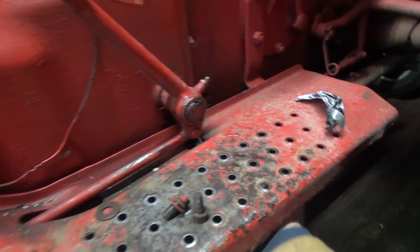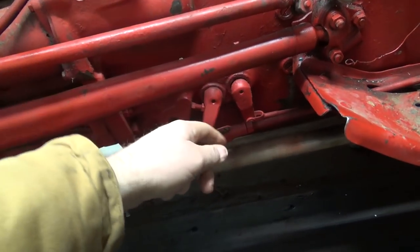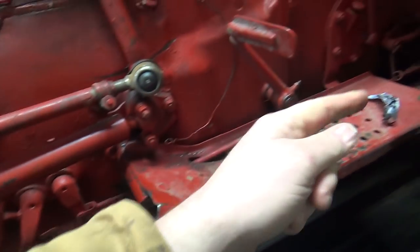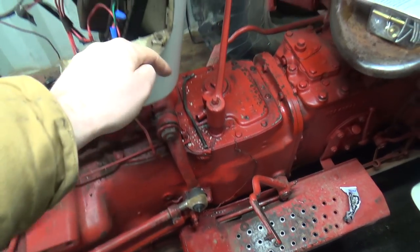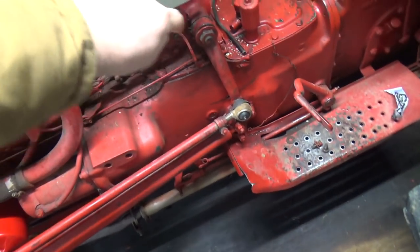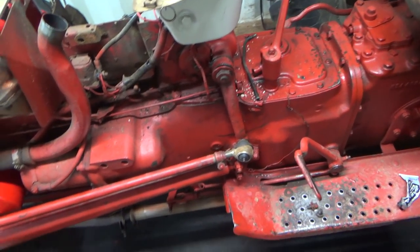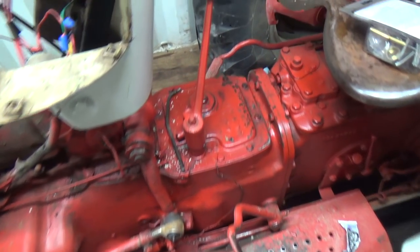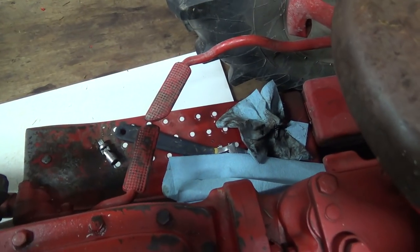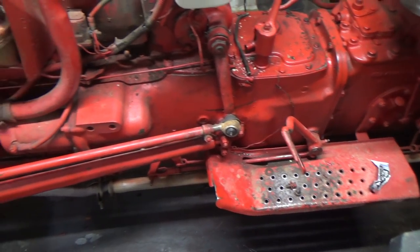Now going back to the brakes — interesting. I know what that is: it comes through the other side through the tractor and then to this brake drum. So if you push on the one brake pedal over here, the one closest to the tractor, it runs the lever through and then that's how they do it instead of having one on each side. I kind of like that better, but I really don't like this style of clutch. I kind of like the clutches better like on the 8N, but for some reason they went this way.